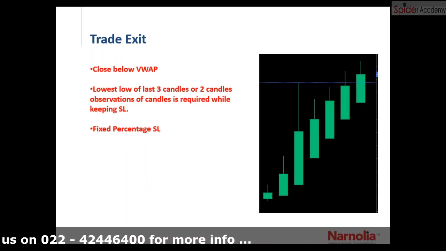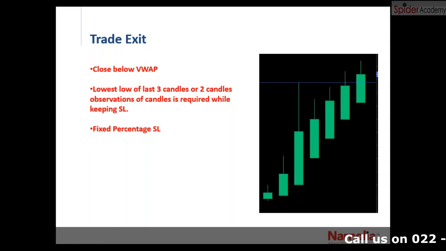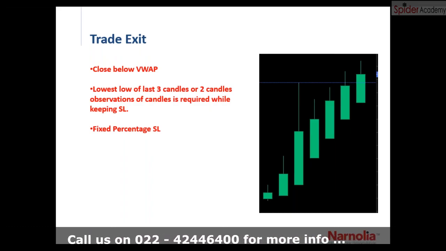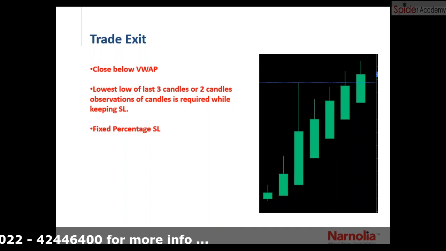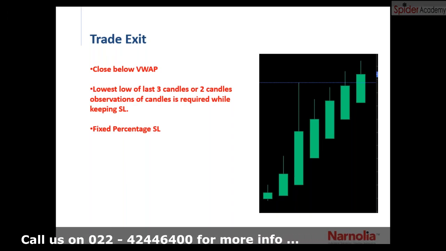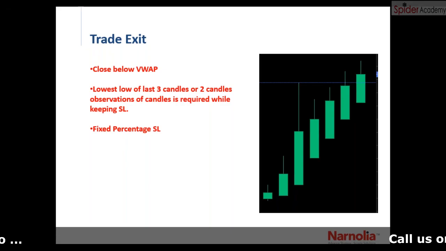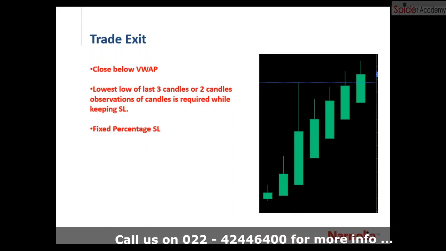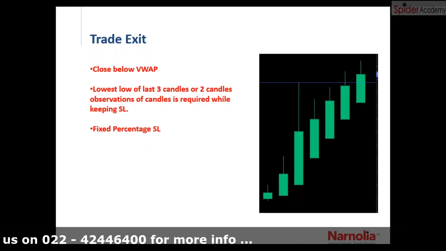So it can be the lowest low of the previous 3 candles. If it's normal, use 3; if it's highly volatile, you can keep it at the lowest low of the previous 2 candles. So make yourself comfortable with the subjectiveness. Don't try to make an algo out here. In this buy tradition, VWAP will be there, and when price crosses VWAP, you will get the stock. After getting the stock, your subjectiveness, how volatile you are, comes into the picture. What stop loss have you put? If you put it in a machine, saying put this stop loss, then it is going to be the same with everyone. But the market is not the same every day: volatile, non-volatile, trading, trending, right?